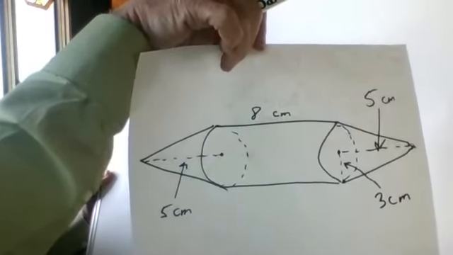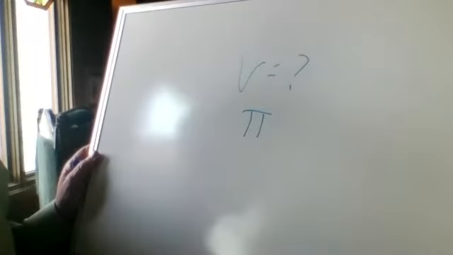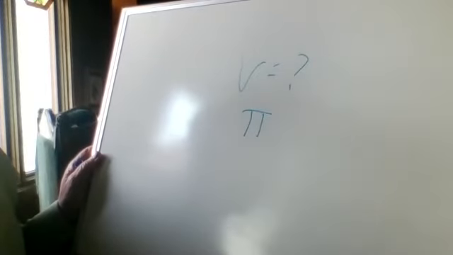And again, you can pause until you're ready to go, okay? So what do I do with that? Well, I find the volume, okay? All right, which means you're going to find the volume of the cylinder and then find the volume of the two cones and add all those together. That will give you your answer. And again, your answer is in terms of pi, so you don't have to deal with the 3.14 stuff, okay?